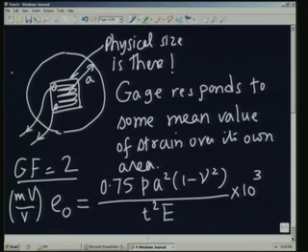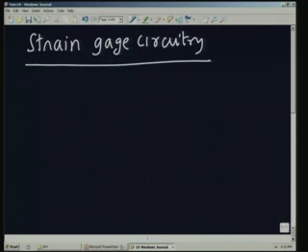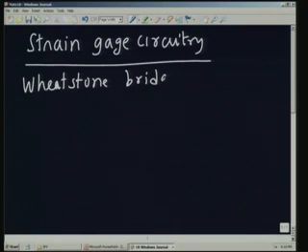Now, before we take up the example, let us look at the way we are going to use the strain gauge in a circuit. So, I will be able to just discuss a few elementary things, and then of course, we will continue it in the next lecture. So, basically what we are going to do is to use a Wheatstone bridge, which is very familiar to us. So, let me just give a brief idea about how it is going to be used.